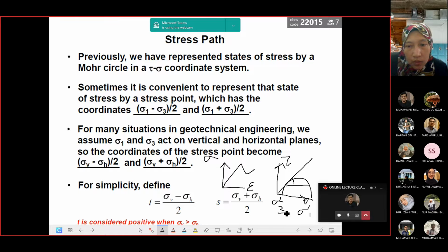But this is the thing: when you want to show the failure of the samples or get the strength of the samples, first you need to get the stress strain curve and then you plot the second graph between the shear stress and the normal stress. So bila you plot kat sini, you akan dapat the strength parameters C dan juga Phi. What I try to explain here is the stress path. Sebenarnya kita boleh dapat stress path, you kena tahu locations of the failure point.